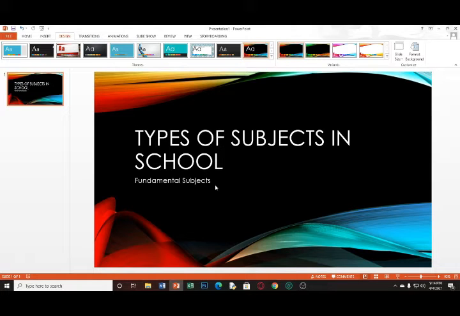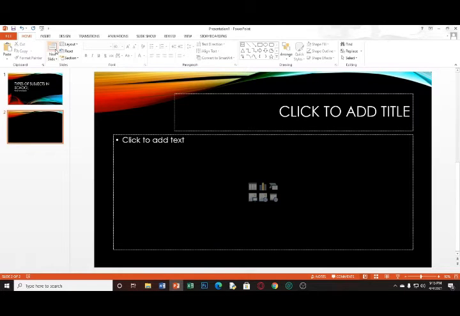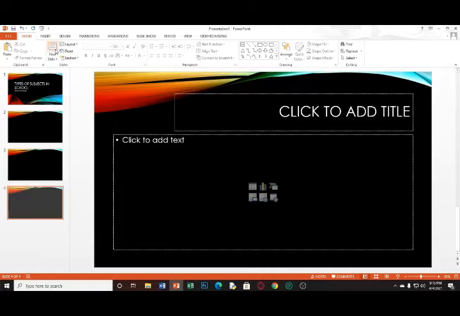So, how do we do that? There are different ways to do that. So first, we go back to the Home tab, and in its ribbon, you'll find the Slides group. And as you can see here, it says New Slide. So, by clicking it, this will create a new slide for you. So now, PowerPoint created us a new slide, and as you can see, the layout is different from the first slide. This is the default layout that will be created when you click that section, and that's one way to create a new slide.